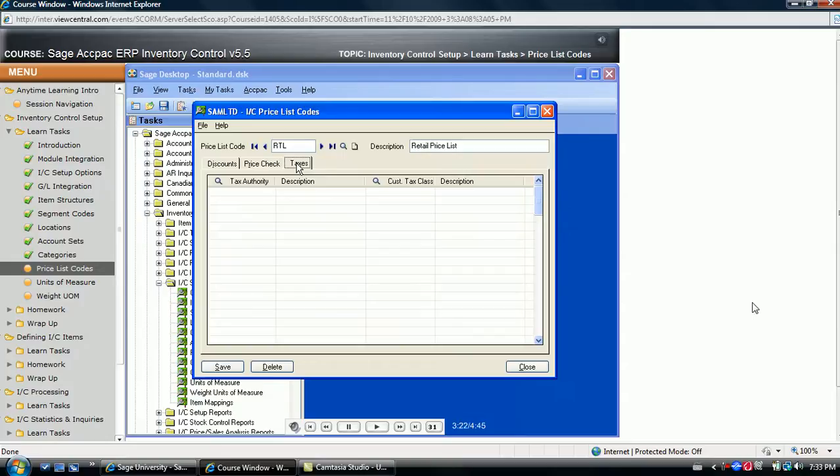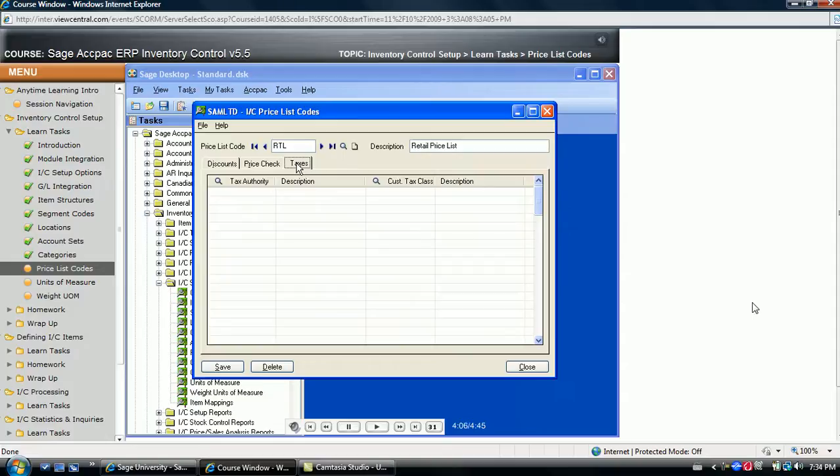The taxes page is used to identify those tax authorities that have the tax amount included in the price of the item. As will be seen later, items are assigned to price list codes. When they are, you instruct the system as to what base price to use. For example, you might want item X to be $5 when linked to the retail price list. If you identify a tax authority on the price list taxes page here, what you are saying is that the tax amount is factored from the $5 price and will need to be backed out of the price when a taxable customer purchases it. The item remains at $5 total, including tax.